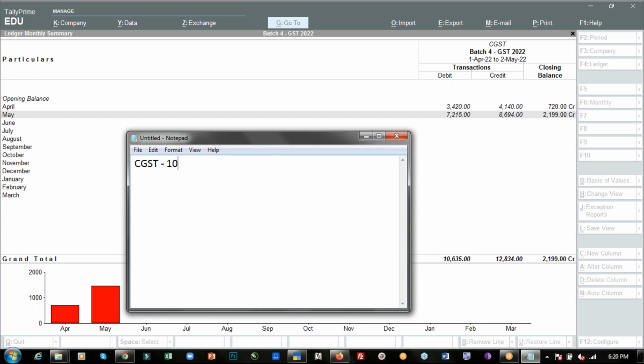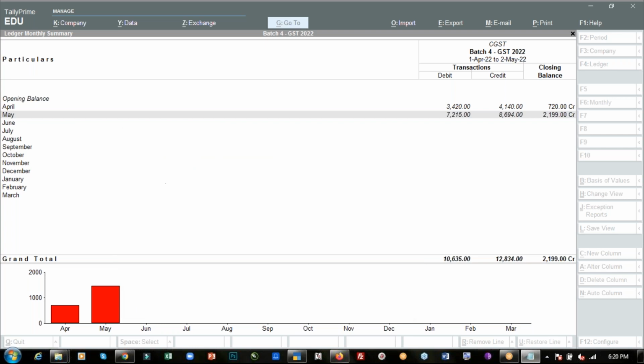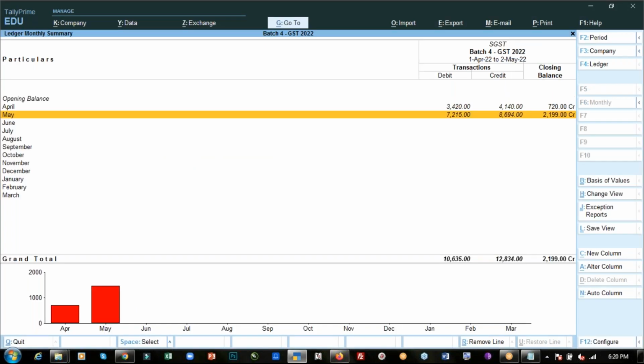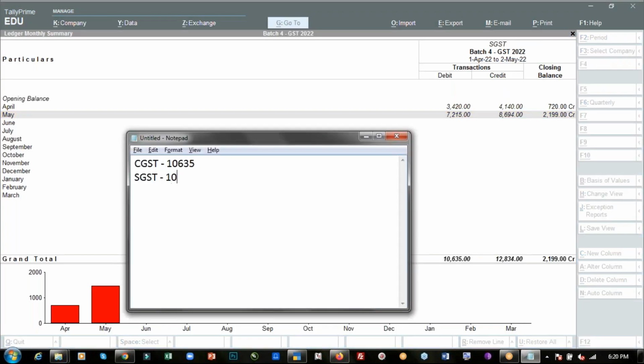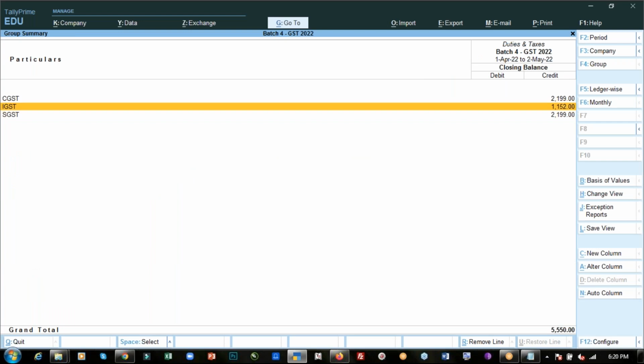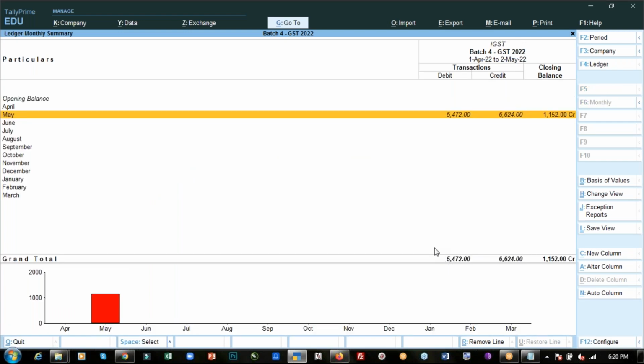So note that 10635. SGST also will be the same, 10635. Note the IGST, it is 5472.